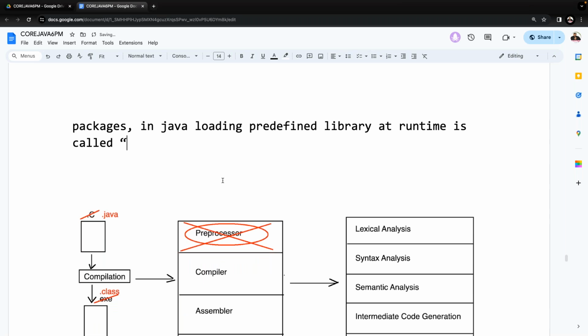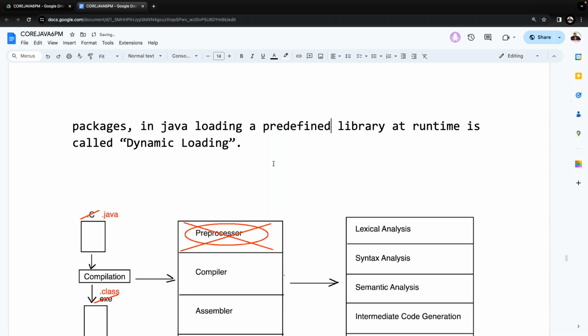In C and C++, we understood that is static loading. But in the case of Java, it is dynamic loading.